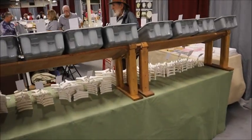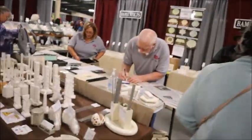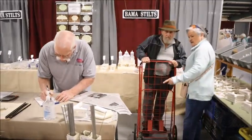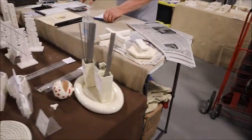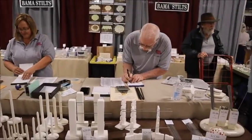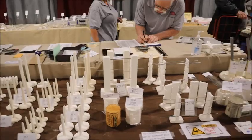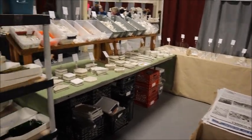Okay, and we're here at this venue. This is the backside. There's nothing to see. We're going to have to move around here. And these people are always at the show too, and they sell stilts. Those are for firing your ceramic stuff. These are stilts right here, for those of you who don't know. Most of you do. This gentleman's company has stilts for everything. Every year he has these here. I would imagine they can provide you with anything you could possibly imagine. That's always good to know, because stilts have to be replaced from time to time.